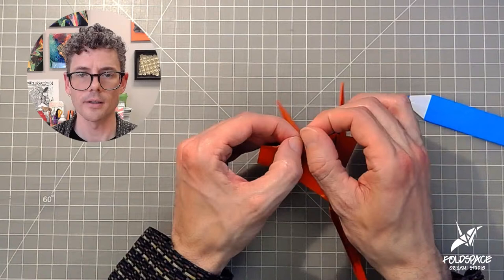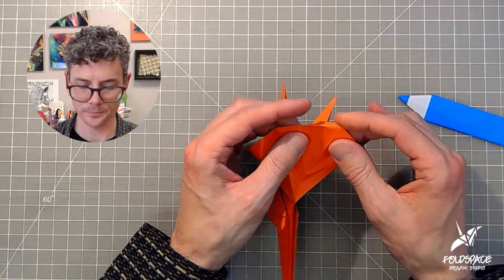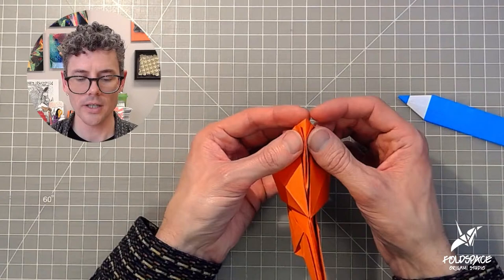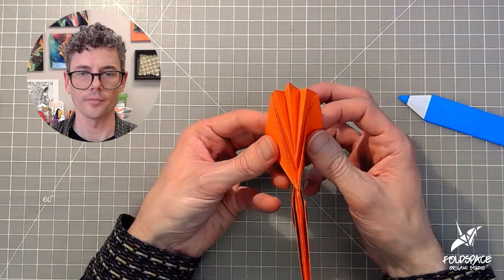Now I'm going to do the same with this point here. Fold that back a bit. Okay, so now we have a point once again, but it's not quite as pointy. Okay, and then from here, of course, we want to refold that radial corrugation and just give it a good pinch here from the side. And there we go. Okay. Cool. So we're pretty much done with the tail.